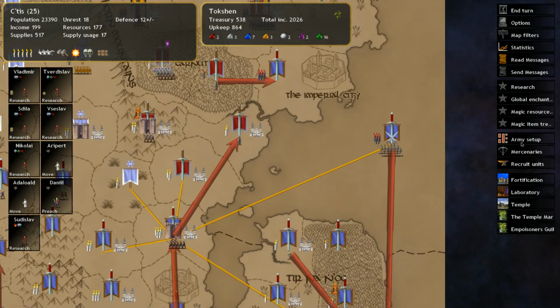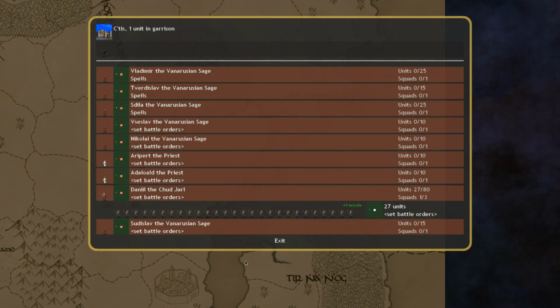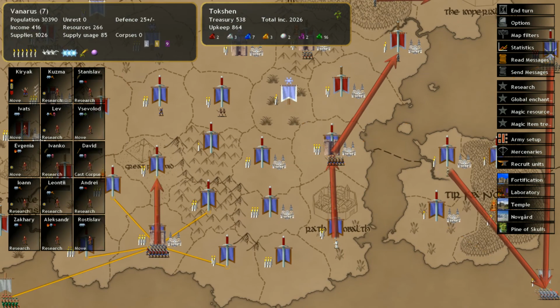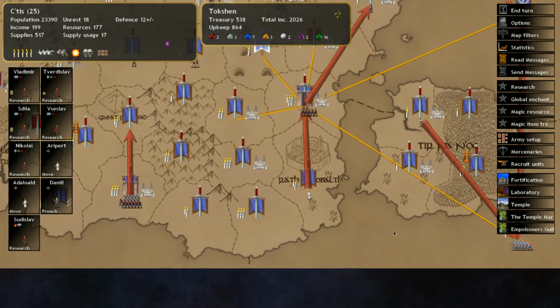Excellent. Let's look at the army setup. How many people do I have here? Alright, well, let's put them in an army. And Danil the Chud Jarl and his Huskarls are probably going to be the ones who meet up with the Oathbound and Chud Herdsmen. So we will recruit more of them. Do I want to bring any mages from here? Maybe this guy, level 1 fire, level 2 air. I don't really care about the blood magic, so I'll lead them all back to research, I think. Okay.